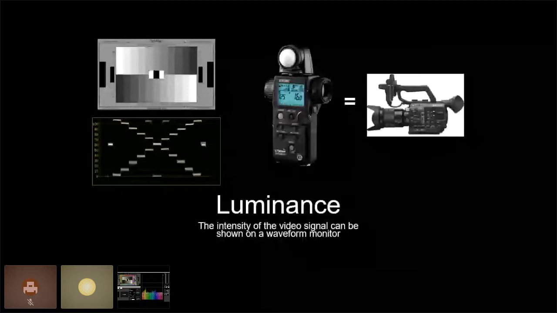I've got that light meter, I can measure things, and I can relate that to the camera. So do I need the waveform? It's good to have, nice to have. Is it a need to have? No, my light meter, I can rely on that. So that's a tool that's worthwhile.